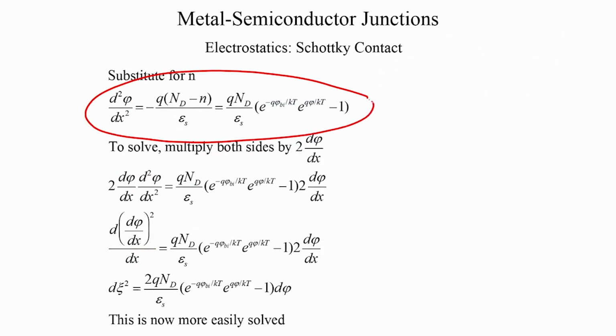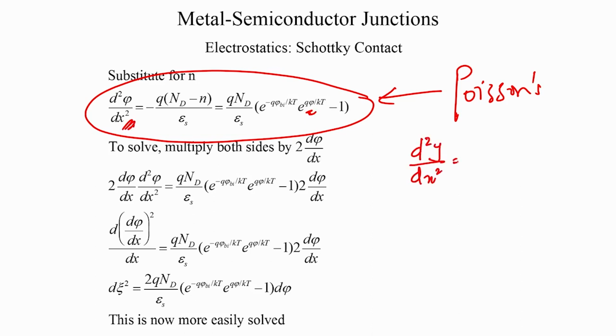So, that is my Poisson's equation. That is the equation I want to solve now to get a more accurate answer. And how do we solve this? Now, this looks like a tricky equation, right. You have a d square phi by dx square term on the left hand side, and you have got a function of phi on the right hand side. So, essentially you have got an equation which says d square y by dx square is some function of y. So, let us take a general equation like this.